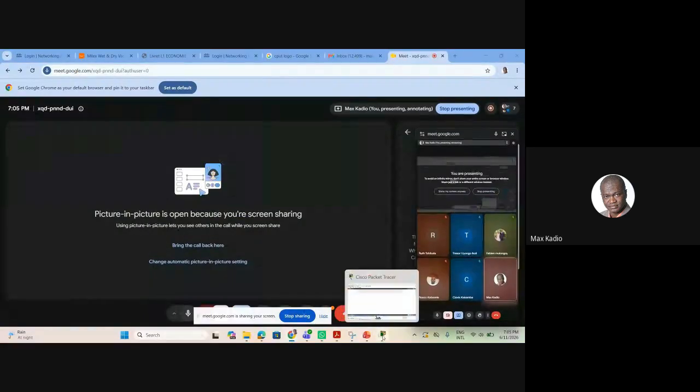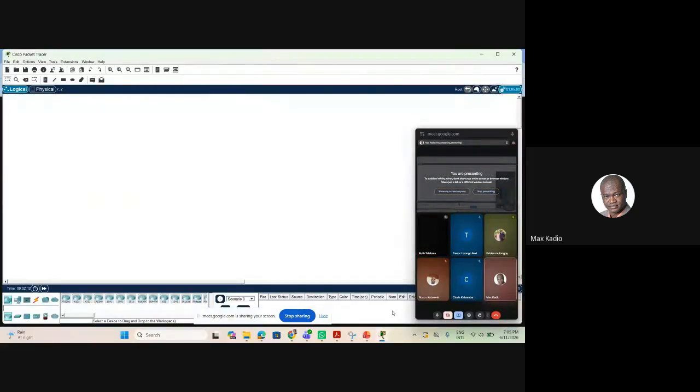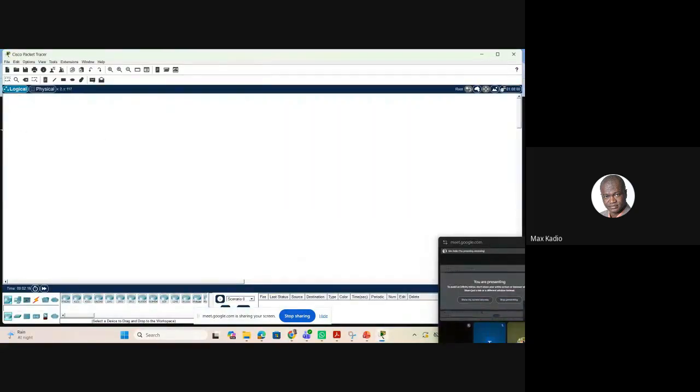So let's start to see what we can do. Telnet and SSH, we call it remote access.